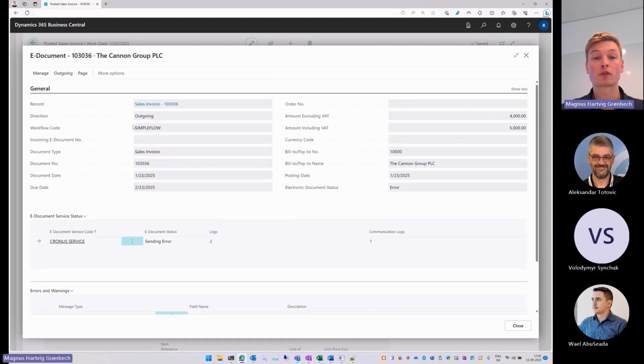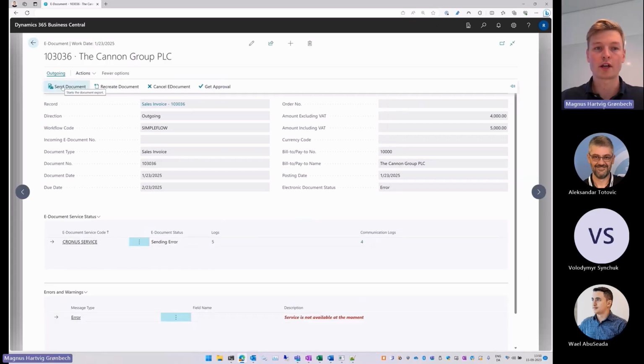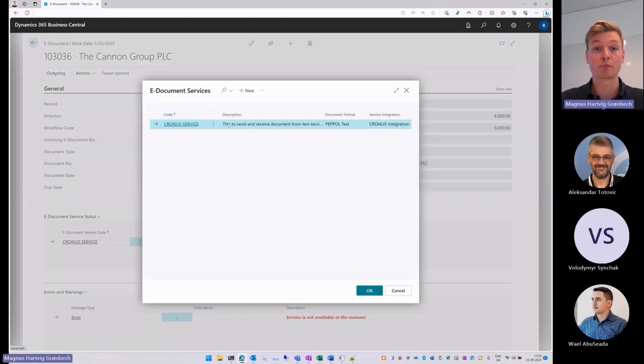In order to get around this, we give you the option to use manual actions. As you can see here, we can actually send the document, we can recreate the document, we can cancel, or get approval. These are different types of manual actions that might help you get out of a situation like this one. All right, so let's send to this service that was no longer working, that now should be back online.